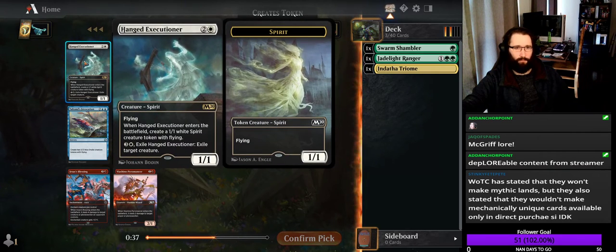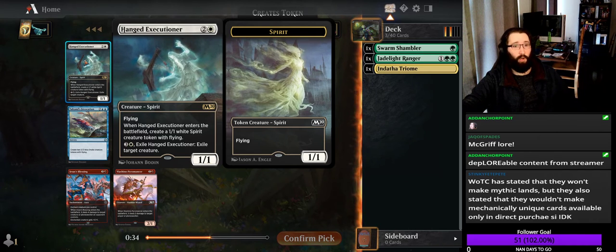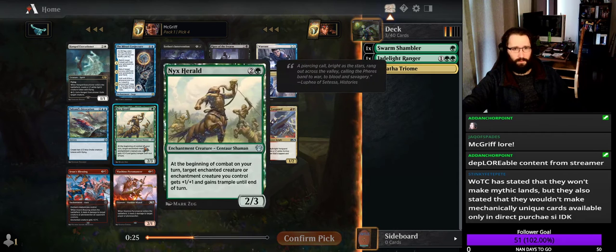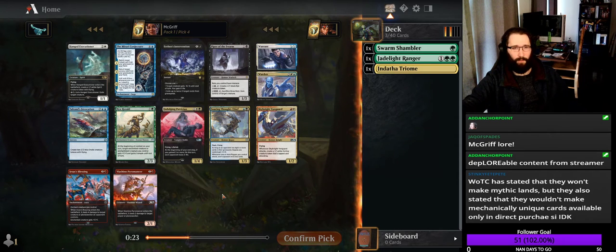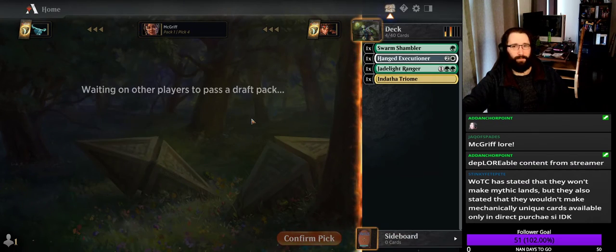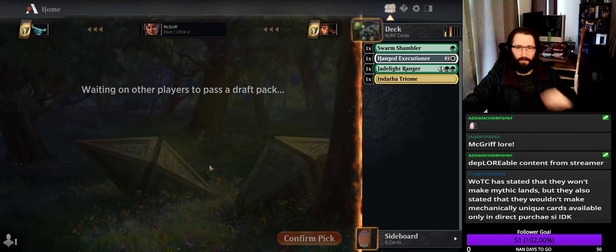So Hangtag Executioner is actually just a fine card, quite frankly. Good little two for one that has a removal spell stapled onto it. What does this card do? This is definitely not a card I care about. I'm gonna take it just because I kind of want to try to bully people out of being in my colors if I can. Because we have a very good start to a counters deck, and I don't want to give up on that if I don't have to. We will see. We will see.